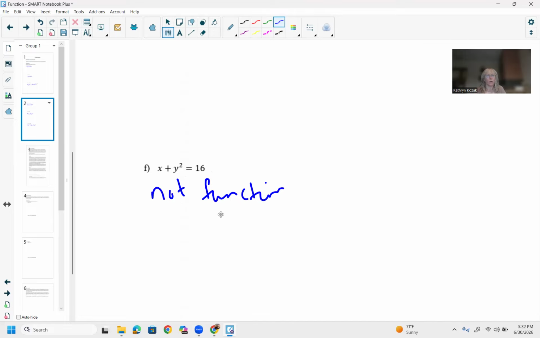If, however, y is my input and x is my output, then there would in fact be a function. But normally x is the input and y is the output, though it doesn't have to be. Just in this case, we're going to go with y as my output.